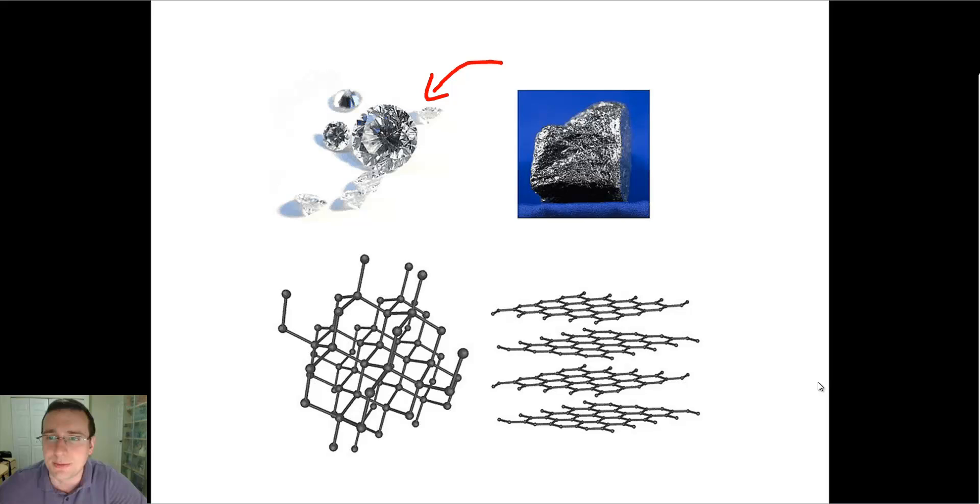That is what we call allotropes. Each one of these views that you see here is a different allotrope of carbon. So each allotrope is a different physical version of an element or a substance made up of an element. All of these are pure substances in the sense they're all pure carbon, unless there's of course a little bit of impurity in the actual composition there. But even then, there are different versions or arrangements for carbon elements. Substances based on carbon can arrange themselves in different ways. Each one of them is called allotropes.